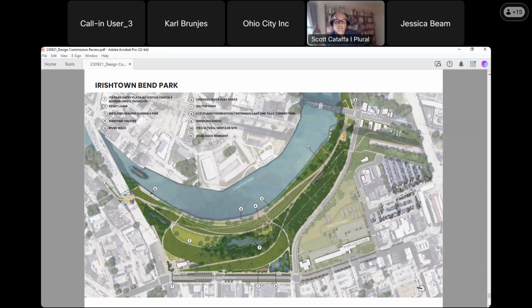We did get 9 comments, emails regarding this project before our deadline on Tuesday, and those were sent out to committee members Tuesday afternoon.